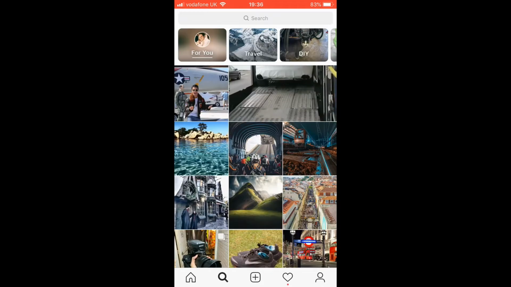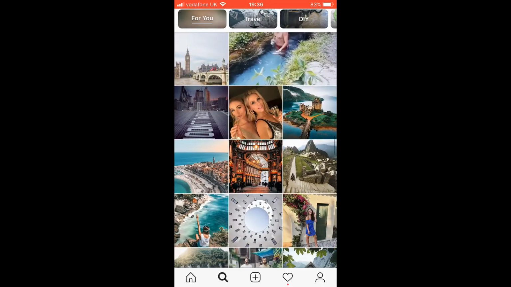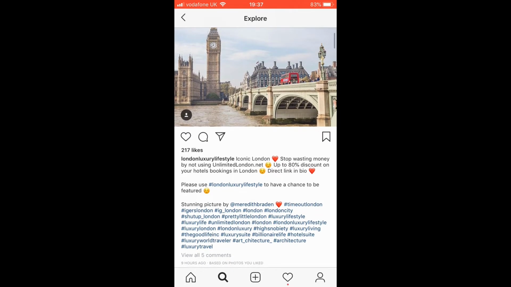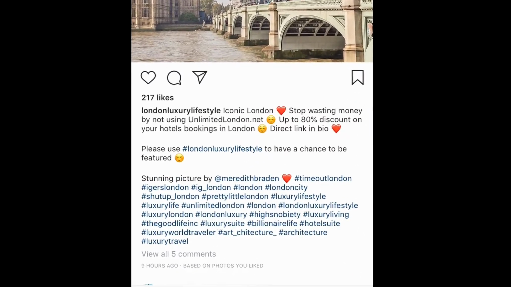So in my case, I'm a cityscape photographer who shoots landscapes in London. So the perfect hashtag for me is actually hashtag London, believe it or not. Despite having millions of poor quality content on that hashtag, that's exactly where my target audience lies. And I'm 100% going to be using hashtag London in order for my content to be tailored to people who love London content on the explore page.